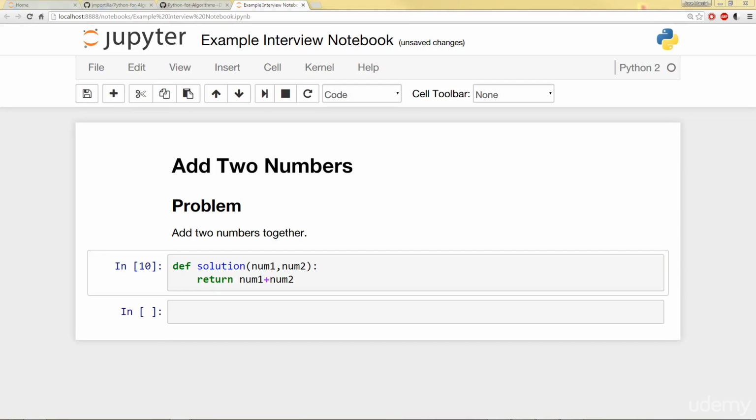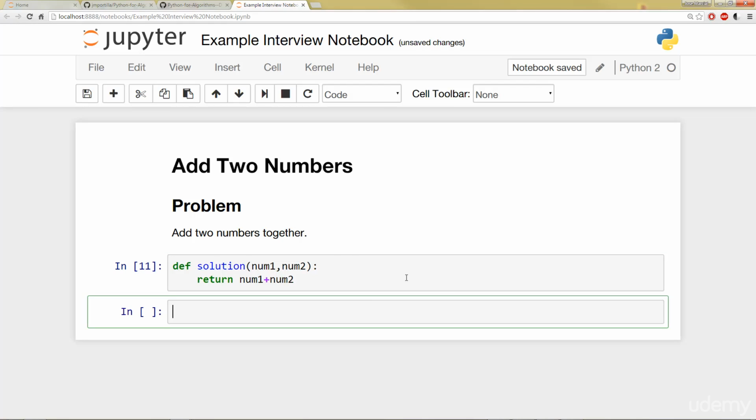The part that I really want to get to here is the testing your solution section. So I'll show you how we actually build out the solution tests. In every interview notebook, or at least most of them, if it's applicable, you have a test cell. And what we do is say from nose.tools, and you may have to download Nose. Nose is basically just a testing library. And we're going to import assert_equal.